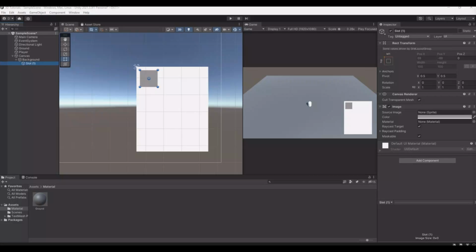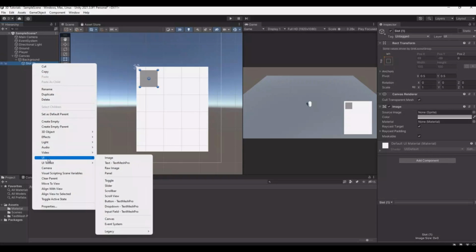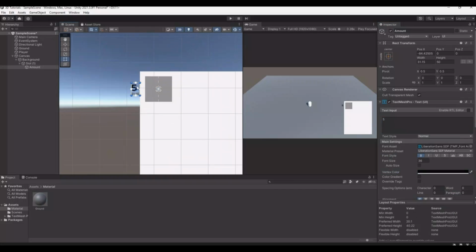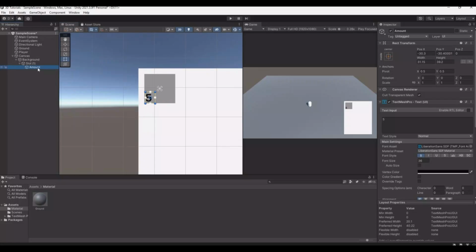On that slot, we'll need a UI text, TextMeshPro, and this will be the amount. Let's make it black. Let's say just set it to 5 here, and let's place it down in the corner here. That is the amount of items you have.